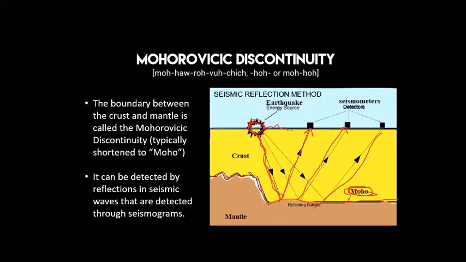So some of those waves come directly to the seismometer. Some of them go down into the earth and bounce off the Moho, and they are reflected like an echo back to the seismometer, and we can pick up the distances. And that is, by the way, how we know the distance of the core mantle boundary, because some of these waves go into the mantle and they bounce off the core mantle boundary, and they're picked up again as an echo, and that's how we know how deep the core mantle boundary is as well, and the inner core, outer core boundary as well. It's all through seismology and seismometers in earthquakes. Okay, so that's how that works.